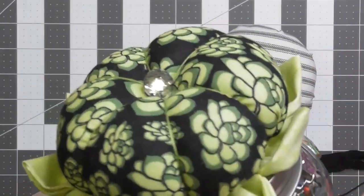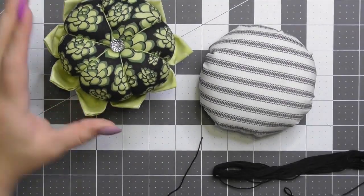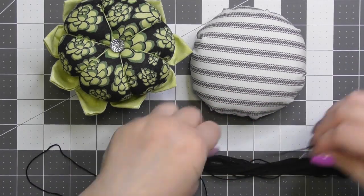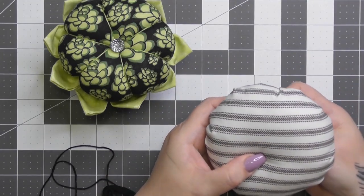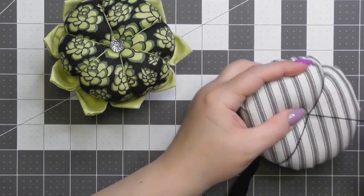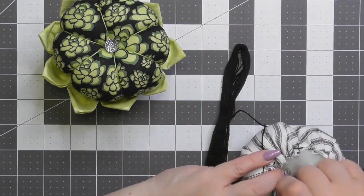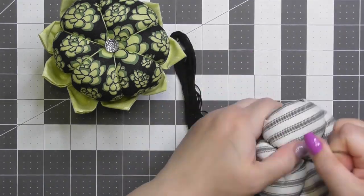Now we're going to put the petals in the flower using the black embroidery floss again. Once you have your needle threaded, you start coming through the bottom up through the top. I went basically from left to right — if I went up and around one side, I'd come up through the middle and go around the opposite side. With my left hand I'm holding the tension of the embroidery floss, and with my right hand I'm pulling harder each time I make a complete loop to create a petal.